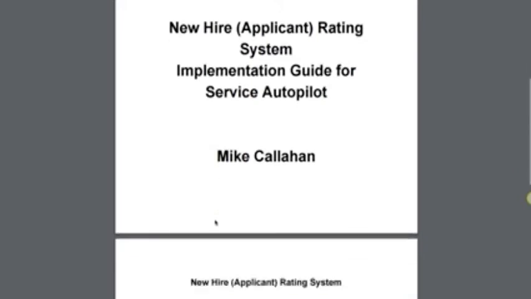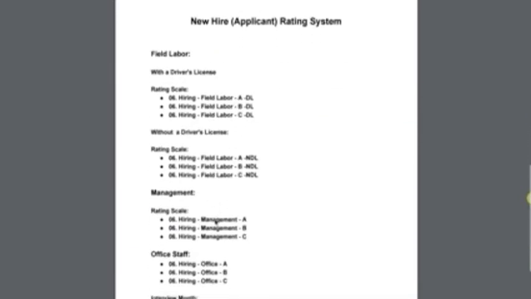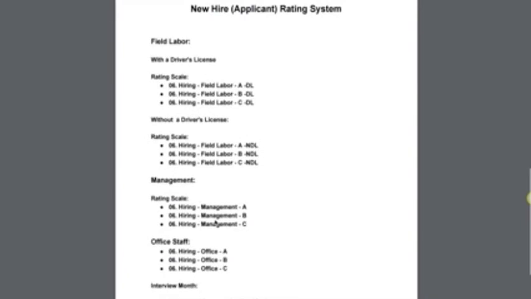As we get into it, this is the new hiring applicant rating review system that we've built out. This is what we use. Feel free to tweak it or even borrow it if you'd like. We have three very distinctive areas: field labor, management, and office staff. Within field labor, we found it was very important, since we interview every Monday and Wednesday and occasionally Friday, to fill every position, even if it doesn't need to be filled right now.